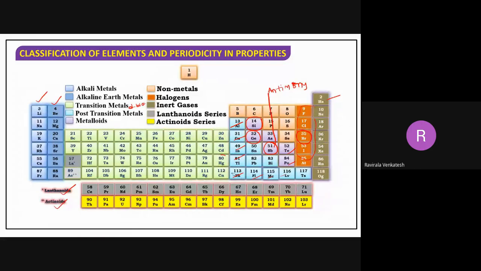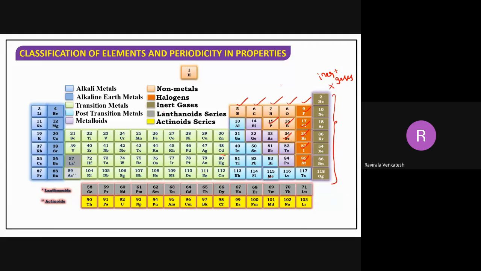What are the metals? See, all S block, D block and F block come under metals. Now which come under non-metals? In the P block: boron, carbon, nitrogen, oxygen, fluorine, phosphorus, sulfur, selenium, chlorine, bromine, iodine, astatine. Whichever has a tick mark here, all these come under non-metals. These, the inert gases, are not called non-metals because they don't gain electrons.